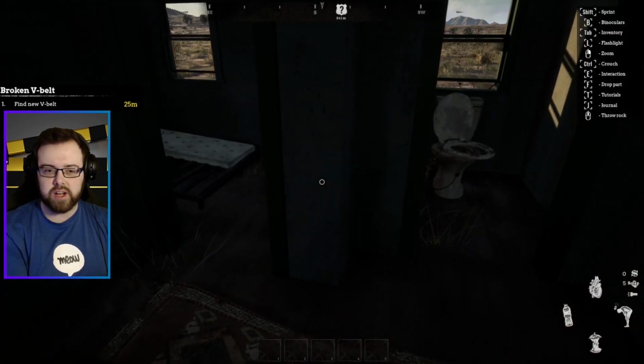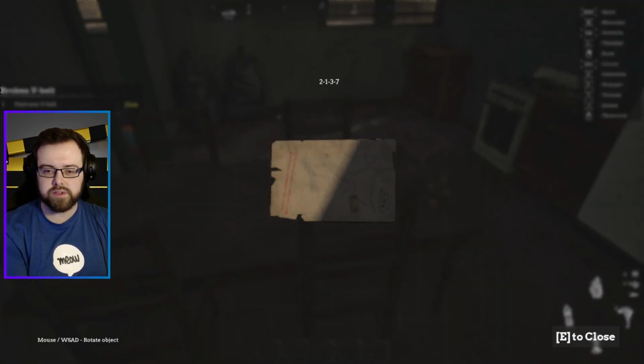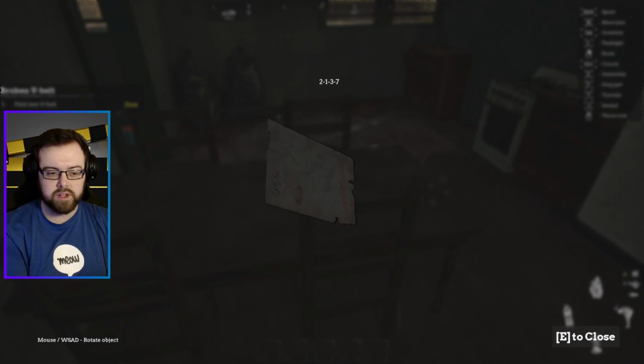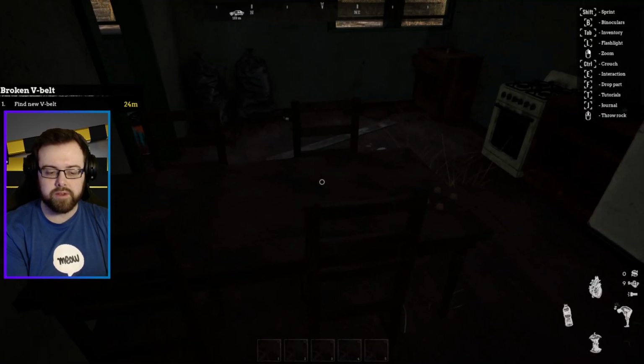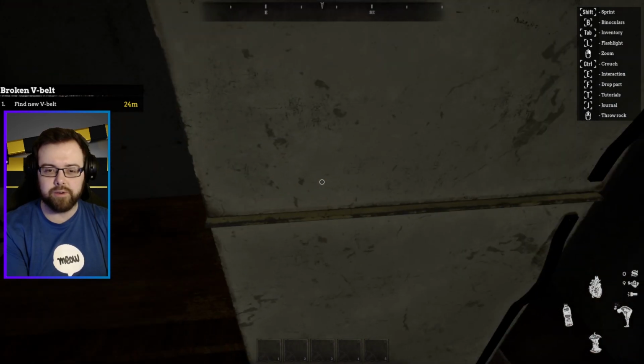Now that it's mentioned there's traps and stuff, I'm waiting to just get blown up by a landmine or something. And note! Very ominously turned around. Doesn't actually say anything on it, though. Oh, 2137. It does say something. Okay. Well, now we have a safe code, I guess.